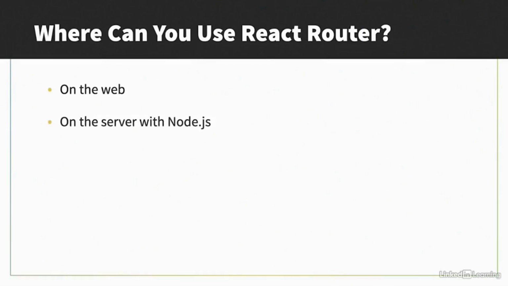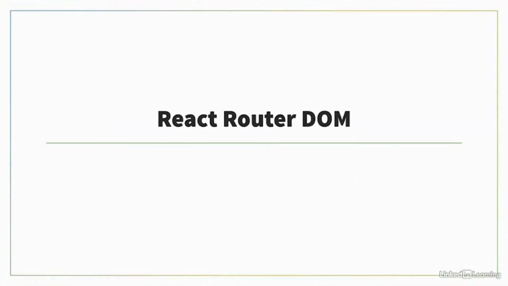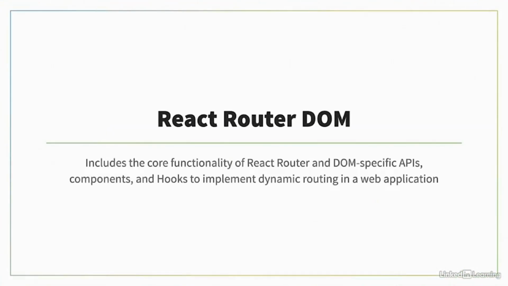React Router is quite versatile in that it can run anywhere React runs. For example, on the web, on the server with Node, and on mobile devices with React Native. This course will focus on React web applications using the React Router DOM package. It includes all of the core functionality of React Router and DOM-specific APIs, components, and hooks you can use to implement dynamic routing in a web application.